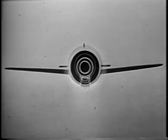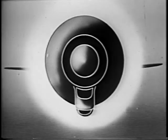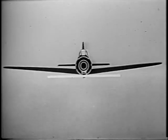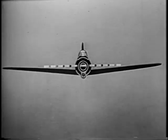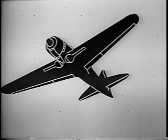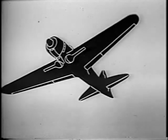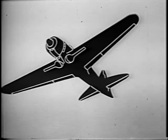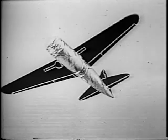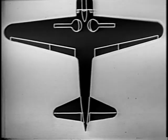Look at that nose — a perfect circle broken only by the oil cooler. Note the slight dihedral angle. Look at that low wing and middle tail. Notice the oil cooler and air scoop directly below the engine cowling. See how the fuselage tapers to a point in the rear — it's like a big cigar. Note the tapering edges of the wings and the rounded tips.